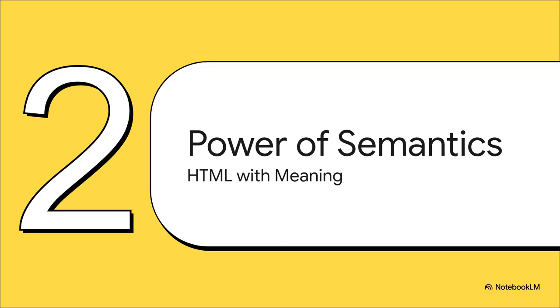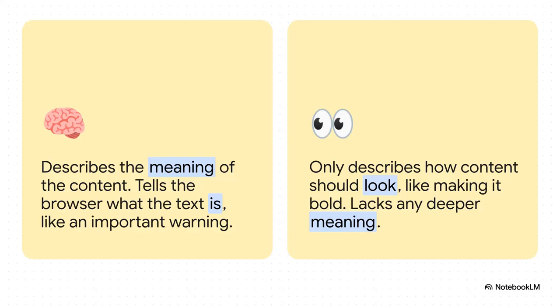So that whole idea of structure leads us directly to our next big point. If HTML is all about what something is, then we need to talk about its meaning, or what developers call semantics. And this brings us right to the core philosophy of modern HTML. See, we have a choice. We can use tags that only describe how something should look, or we can use tags that describe what that content actually is. Is that word just bold, or is it genuinely important? Is that text just slanted, or is it being emphasized?